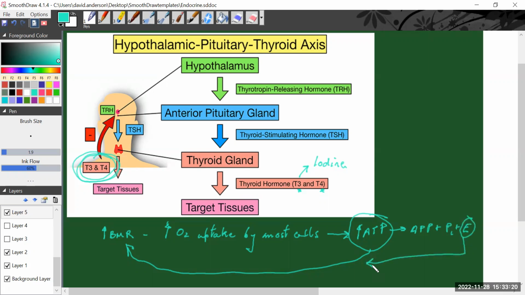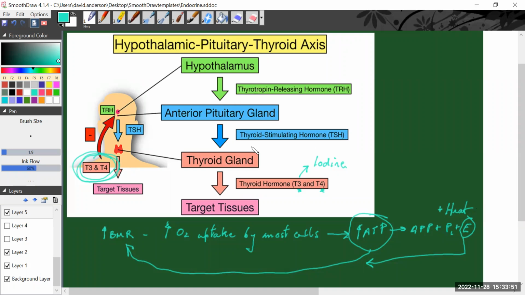And when we get energy and use it, what do we also create? Heat. That's right, heat. So the other function that we think of when we think about these thyroid hormones is that they can increase body temperature. So they become part of thermoregulation. Remember, the regulatory centers for body temperature are up in the hypothalamus. So we're not very far away from the hypothalamus in our pathways here.